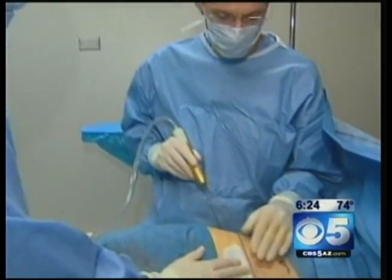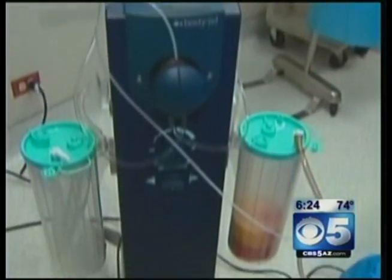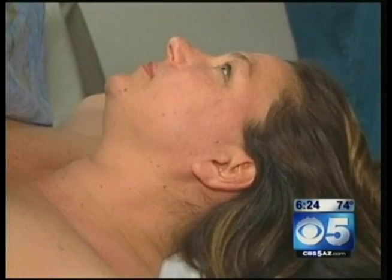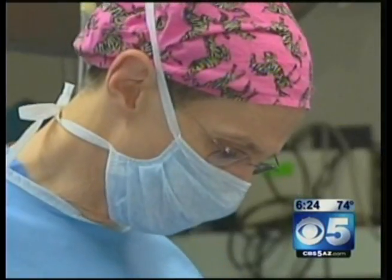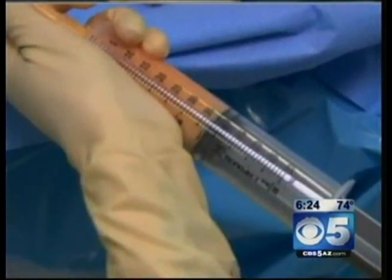So when we are doing simple procedures like liposuction, we have the ability now to take some of that fat that we normally throw away and send it off to a tissue bank — actually a very large and experienced tissue bank. The largest in the world is in Tucson. Over a half a million patient samples have been stored over the last 20 years through the cord blood registry. Now they've spun off another company called Adasite, which is the largest stem cell tissue bank in the world.